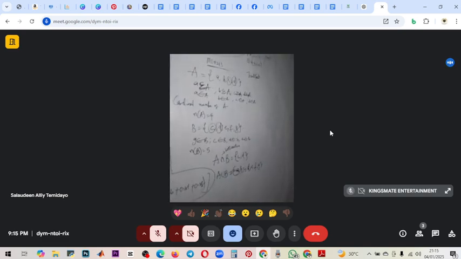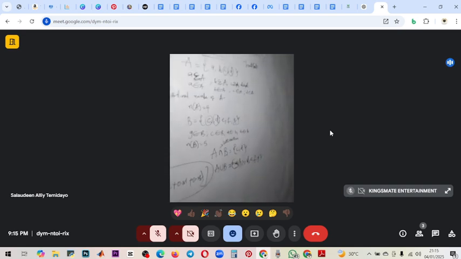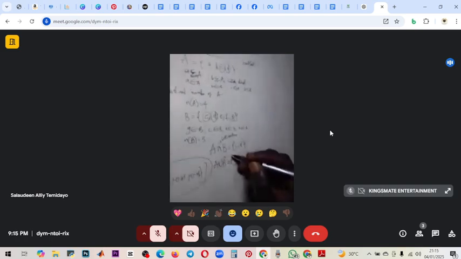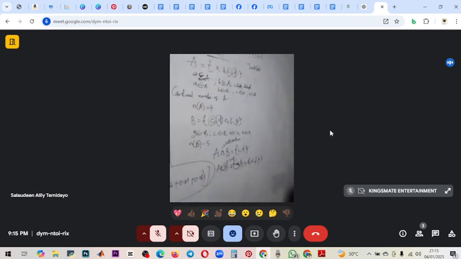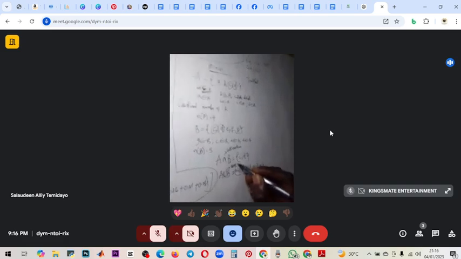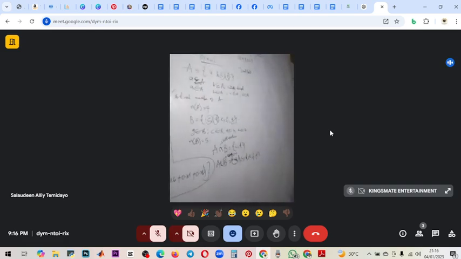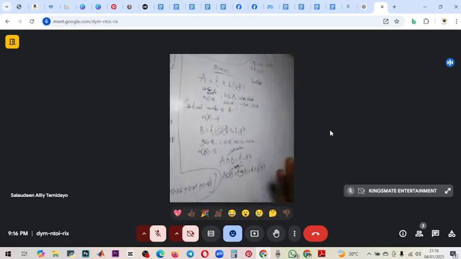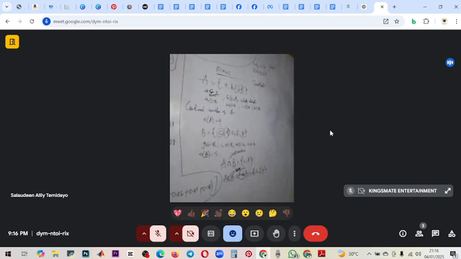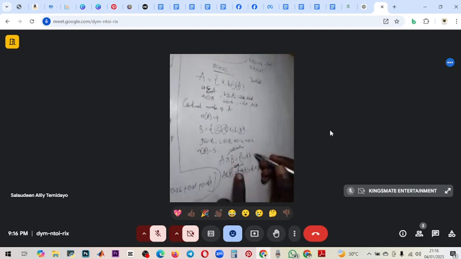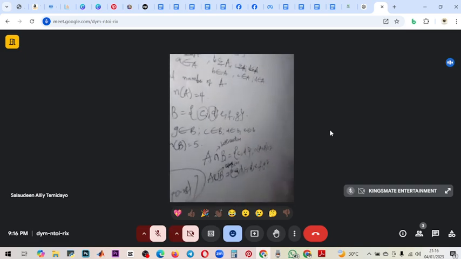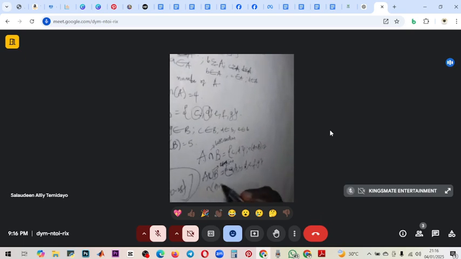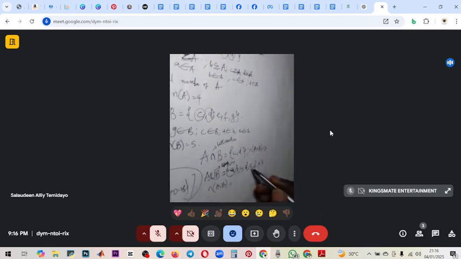That means all the elements in A and all the elements in B put together. So I call this A cup B, and I call this A cap B. A cup B is A union B. Union means both of them come together. Intersection means what is present in both of them, present in the first and at the same time present in the second. So the cardinal number of A intersection B is 1 and 2, that is 2. And the number of A union B is equal to 1, 2, 3, 4, 5, 6, 7.